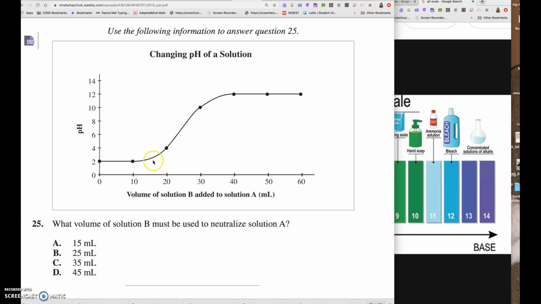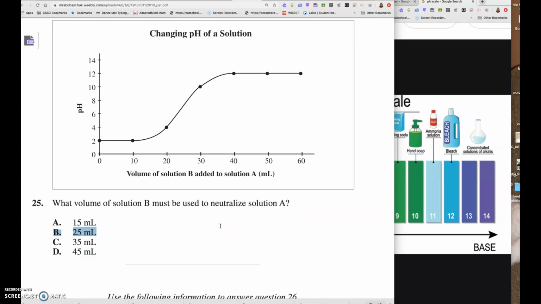So let's see if that number's on our list. Yep, there we go, first one. 15A. So at 25 milliliters, oops, I said it wrong. 25 milliliters is how much you need to neutralize the solution. At 15, still acidic. At 35, super basic. 45, super basic. So 25, the answer is B. And if you do need the answer key, they're at the very bottom of these things. You can check them all on your own time.